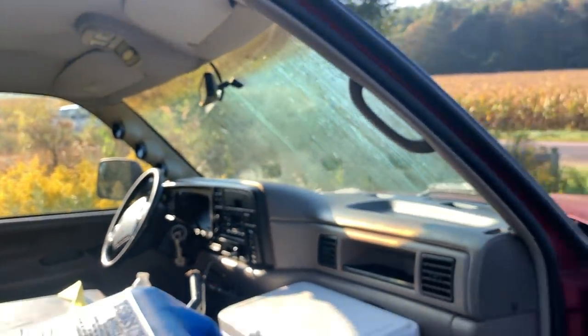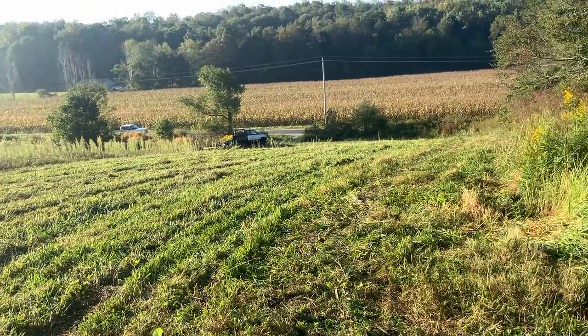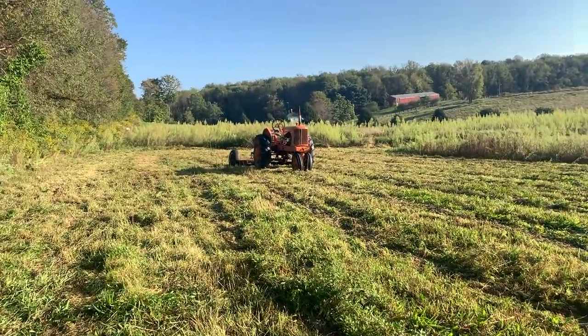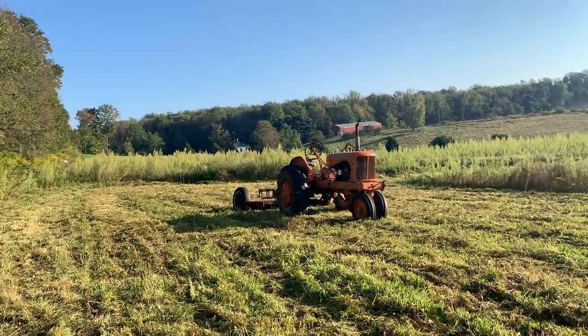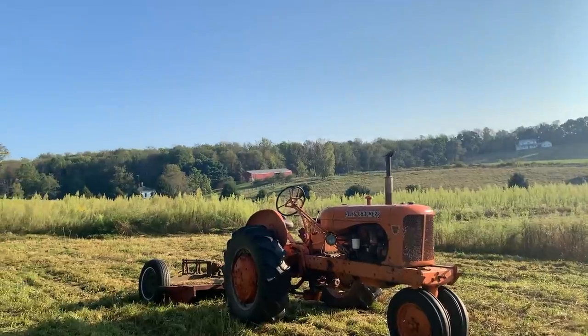Figure she probably needs a few minutes to warm up. But here you can see what I did get done. All this up here. But apparently the carburetor's having a problem with the float in it. It was kind of flooded and had some rusty material in it, so that's why it wasn't starting up with the carburetor the way that it was.